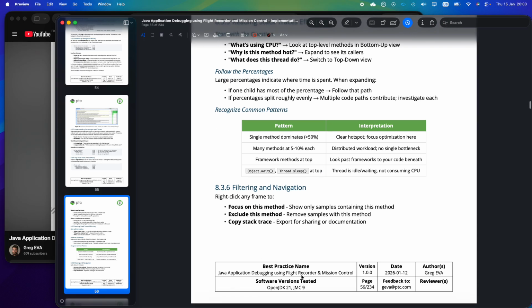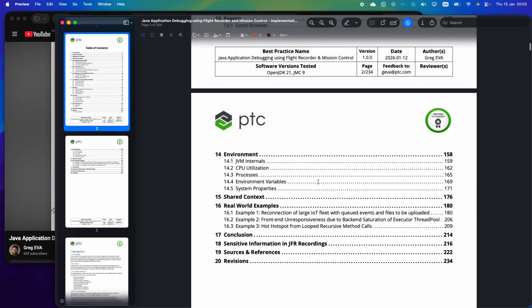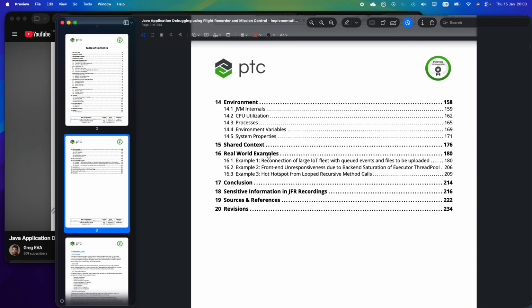Followed by some concrete examples at the end of the document, real world examples. I've got 3 different real world examples here that I'm essentially calling out so that we can go through the analysis process, so that we can look into some of the aspects of what's contained in there, how I went through some of these analysis processes and some of the insights that I've gleaned throughout the process.